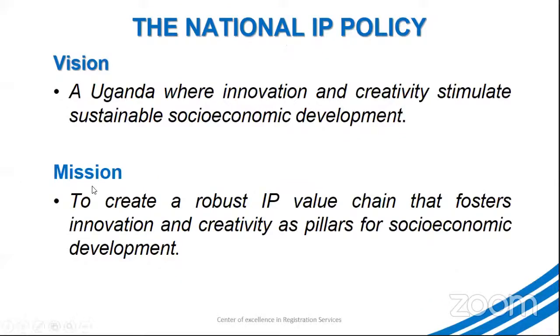Going back to the policy, it has a vision, and this is that we want to see a Uganda where innovation and creativity stimulate sustainable economic development. And the mission is to create a robust intellectual property value chain that fosters innovation and creativity as pillars of social economic development. What I emphasize on that mission is the innovation and creativity as pillars of socioeconomic development.